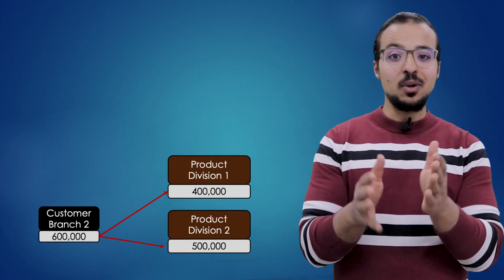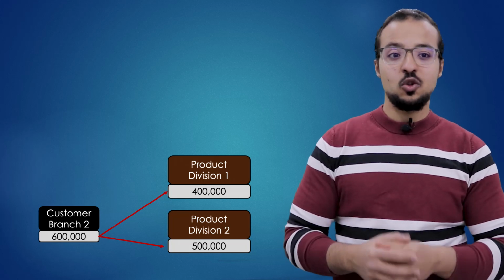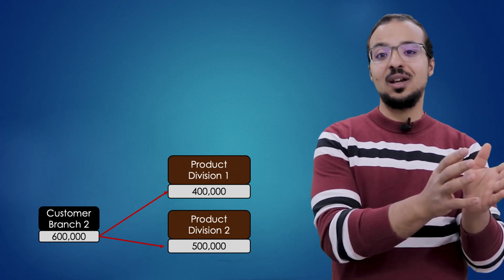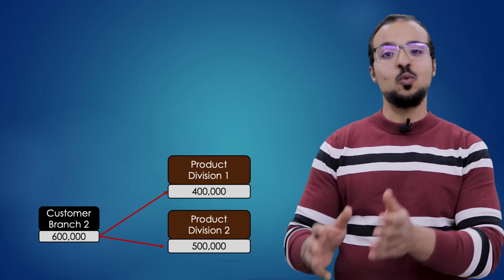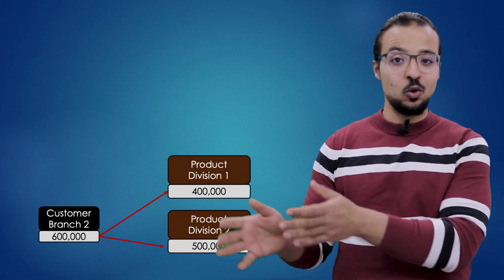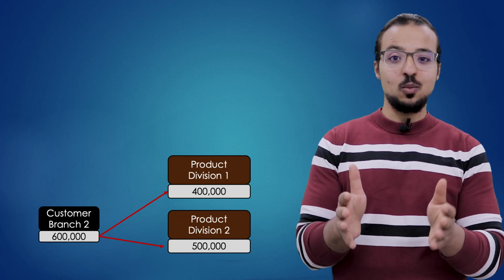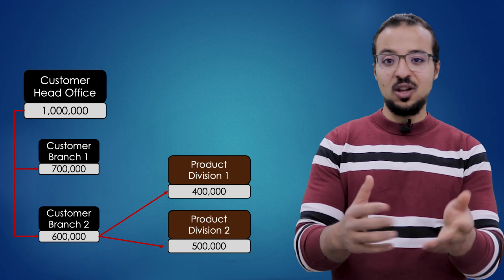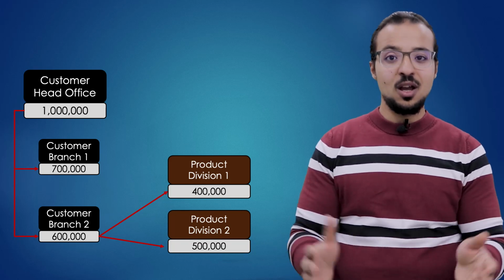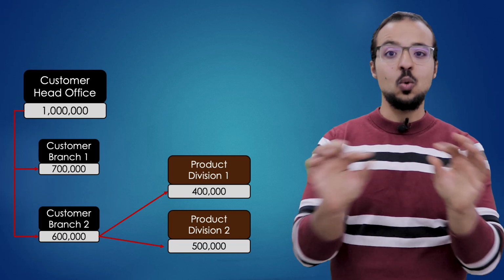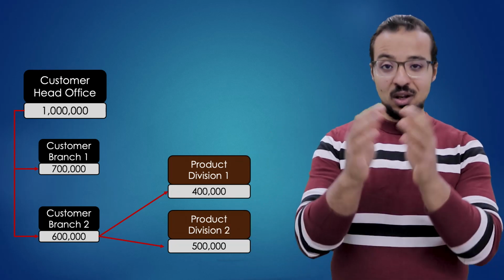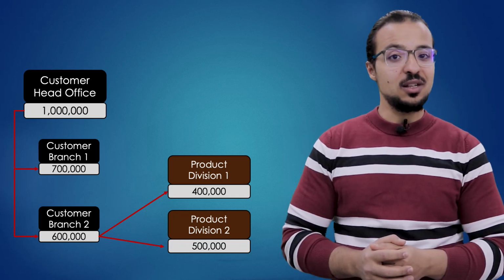We can also say that the same customer can have multiple credit limits within our company. So for example, if we sell to this customer from the division of home furniture, we want him to have a credit limit that is separate from if we sell to him from the division of electronics. We can also say that a customer has its own credit limit, but this customer belongs to a group of customers. For example, if we are working with a chain of supermarkets, every branch of the supermarket has its own credit limit, but also all of the branches have a global credit limit on the level of the head office that all of them cannot exceed.